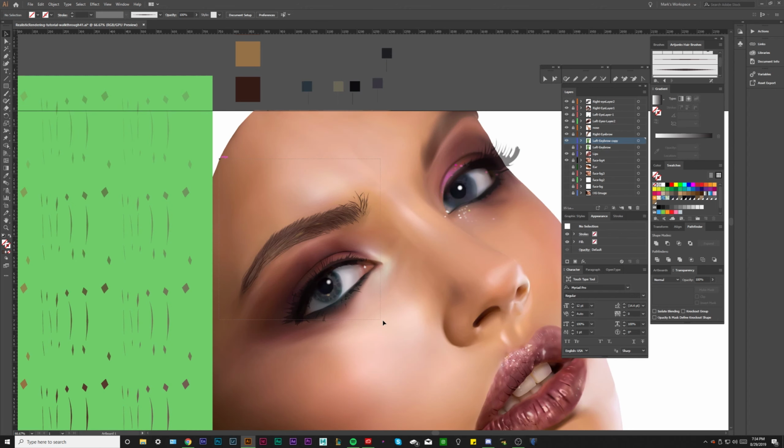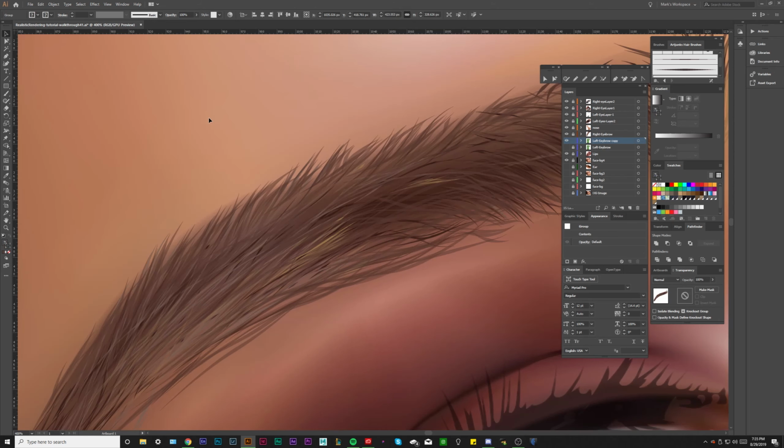I'm hoping when I expand these and feather them, because when I expand them, it's going to make them all closed shapes. Now they're all closed shapes with the right amount of opacity, let's say 50% opacity, but now it's not a stroke; it is a shape with the fill. So now that it's a shape with the fill, I can zoom in, and I'm going to see if I can expand it again. All right, so there we go.